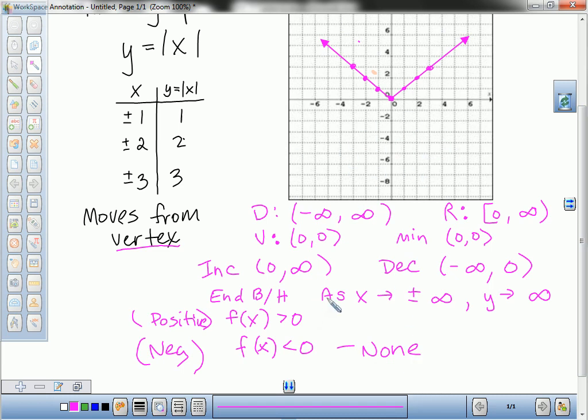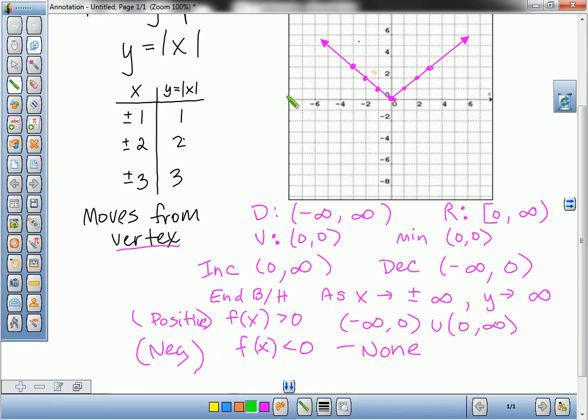That's where everything's negative. Now, where it is positive, it is positive everywhere but at 0, because 0 is not signed. We do not consider 0 positive or negative. So it's positive from negative infinity to 0, but we can't include 0, so parentheses. And then from 0 to positive infinity. So it is positive all the way to that point, but can't include that point. And then it's positive over here, everywhere. So it's positive every place but that one little point. It is above the x-axis.